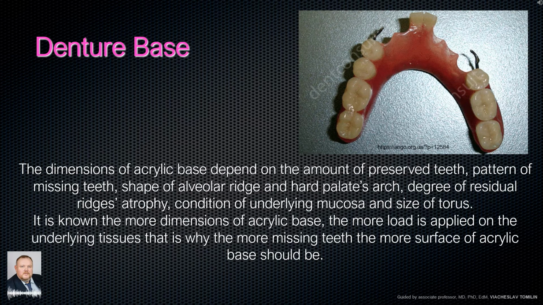The dimensions of the acrylic base depend on the amount of preserved teeth, pattern of missing teeth, shape of the alveolar ridge and hard palate's arch, degree of residual ridge's atrophy, condition of underlying mucosa and size of torus. It is known the larger the dimensions of the acrylic base, the more load is applied on the underlying tissues. That is why the more missing teeth, the larger the surface of the acrylic base should be.